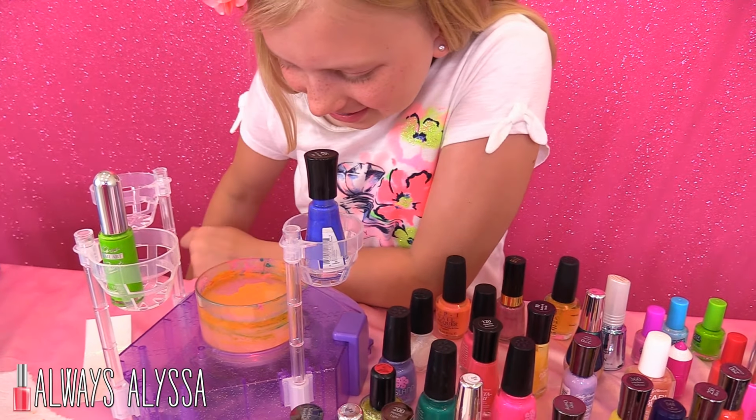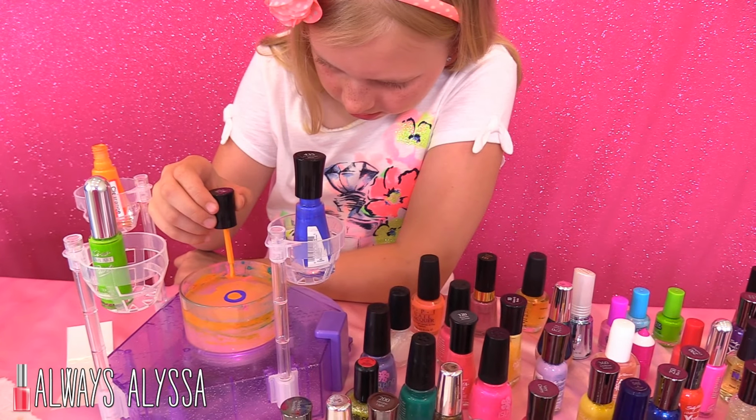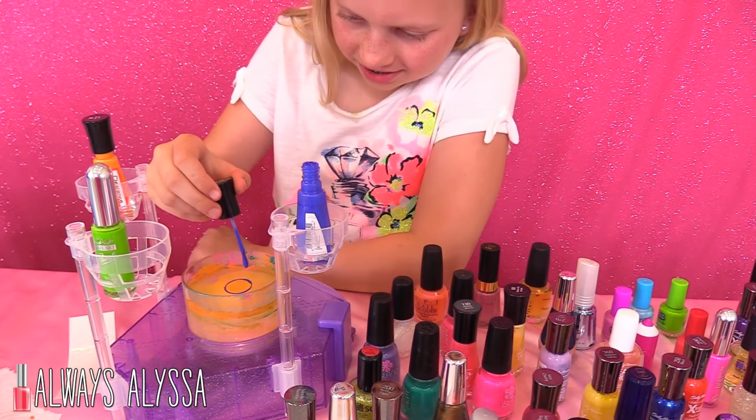Cool. Yeah, let's add the blue. The blue works really well. Let's see if the blue will work. Yeah, the blue's working really well. Then let's put a drop of orange in between that blue, Alyssa. Okay. And we'll have blue and orange. Good, just one. Oh, it definitely works. Yeah, and now do another blue. It's starting to look good. It does look cool.